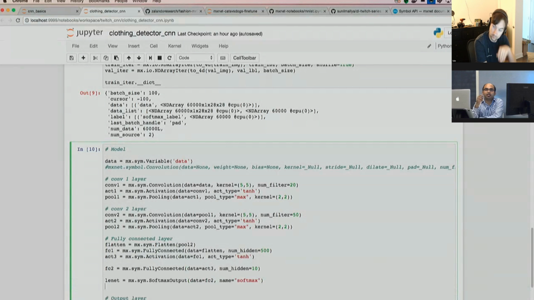Rather than having binary values, we have values like 5% likely that it's category 0, 10% that it's category 1, and so on. It helps the network learn better.